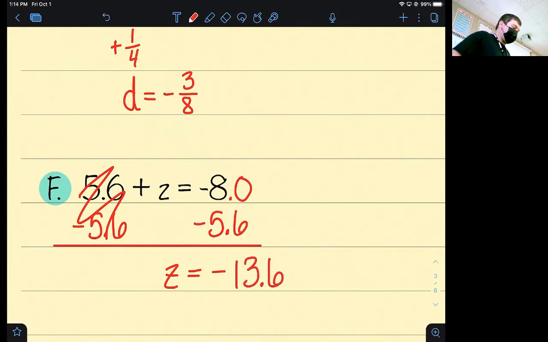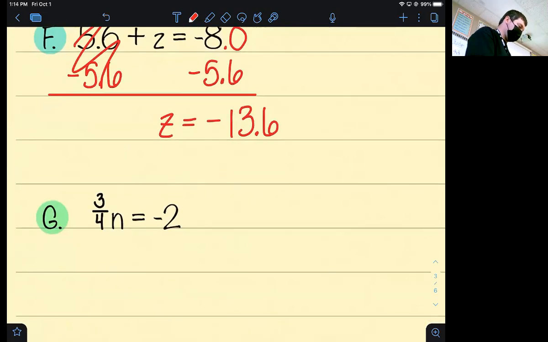Yep, that's right. So even though we said subtract 5.6, we know if it's already negative, it's going to get more negative. So our integer rules take over and they say, if you have two numbers with the same signs, they join forces, they stay negative, and together make -13.6. Again, your calculator is a great resource as well. But I don't want us to forget our decimal and fraction rules just because we're using calculators now.